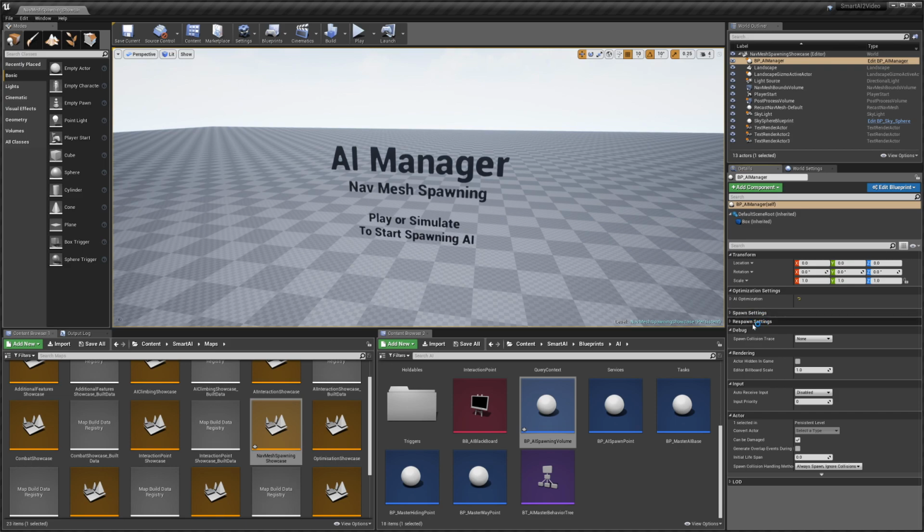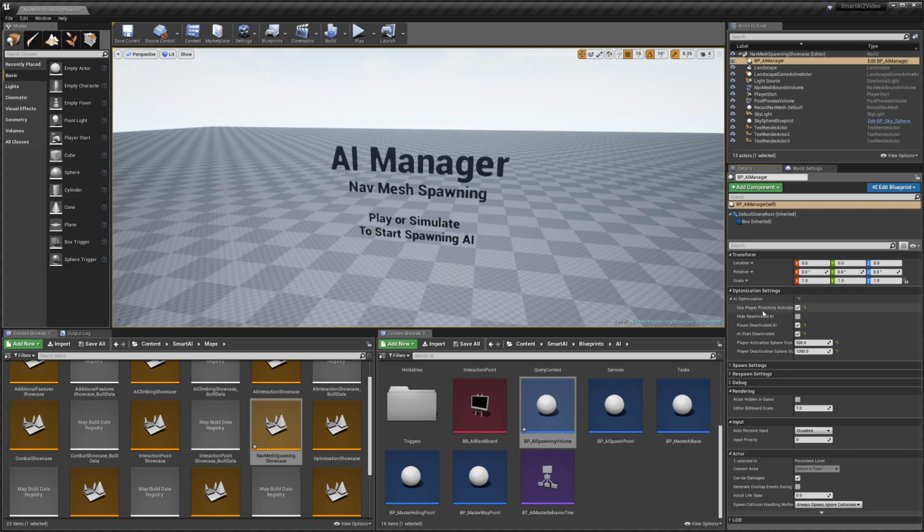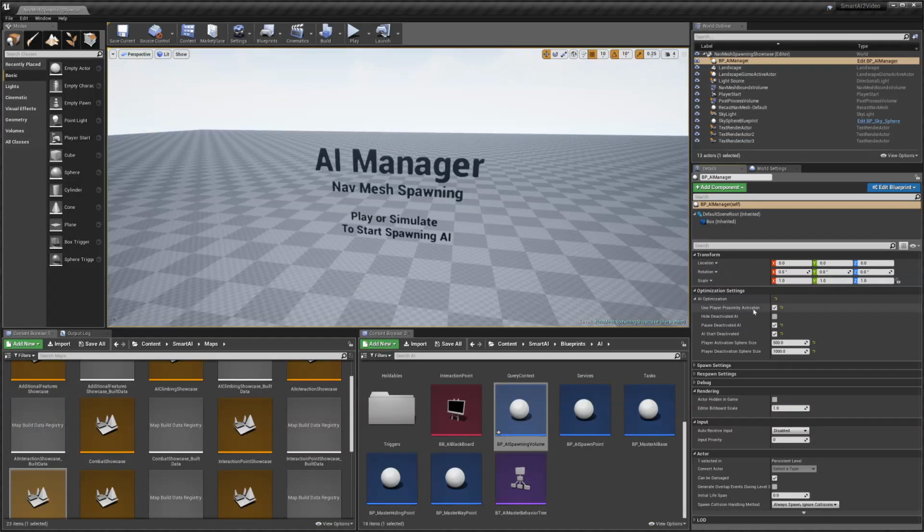So I'm just going to hide these settings down here, and we can open these up. I'm just going to explain what these do. So first we have use player proximity activation. Basically what this does is if the player is near an AI, it will activate the AI. So you can see down here we have an activation sphere size set to 5 meters and a deactivation at 10 meters. So what this means is if the player comes within 5 meters of the AI, they will be activated, and then if the player's more than 10 meters away, the AI will be deactivated.